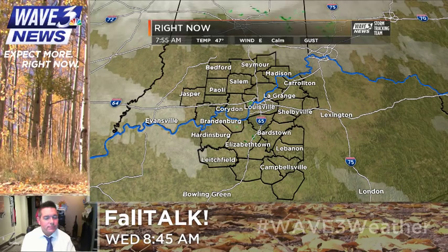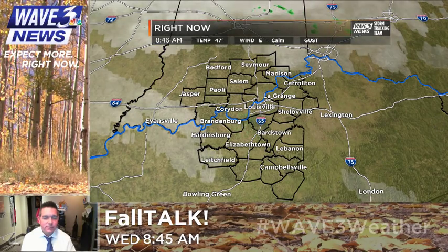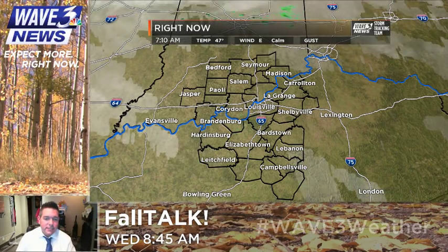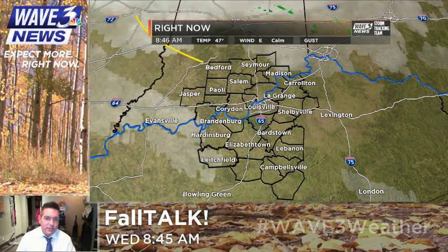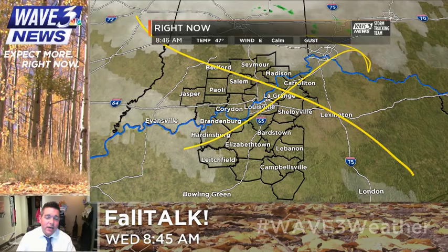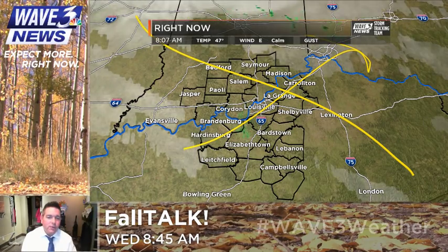Let's talk about the current setup, which is somewhat fall-like now, but it won't be in the afternoon periods the next several days. We actually have a warm front that is in the process of getting its way through wave country. It's going to surge north and northeast. We'll see the wind direction shift around the southeast and then south in the coming hours. Rain breaking out ahead of the front is going to stay up in Ohio — not a factor for us.